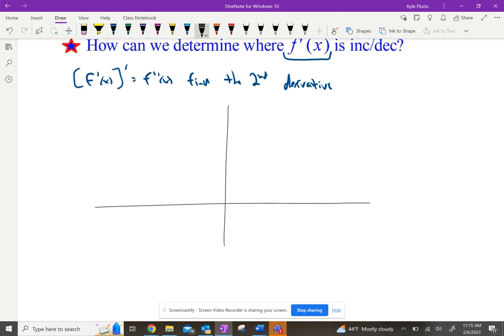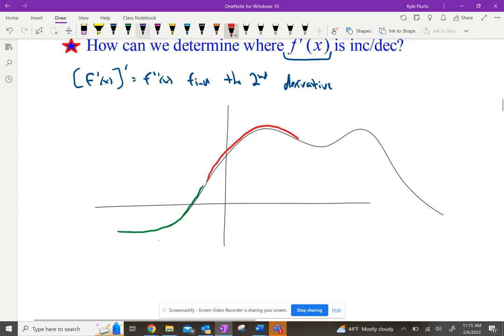I'm just going to sketch a curve for you, and just draw where you think it's concave up and concave down. When it's concave up, it's opening up, so right about here. And then at some point it switches and it's opening down. Then it's switching again and it's opening up, and then switching again and it's opening down. And then later at the end it starts opening up again.